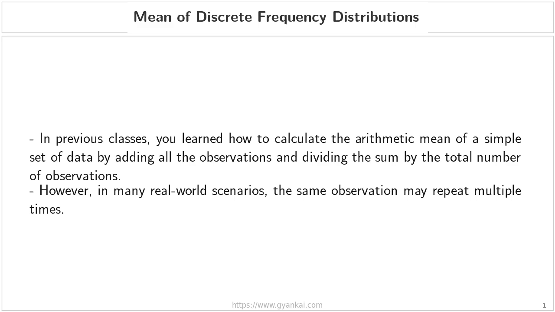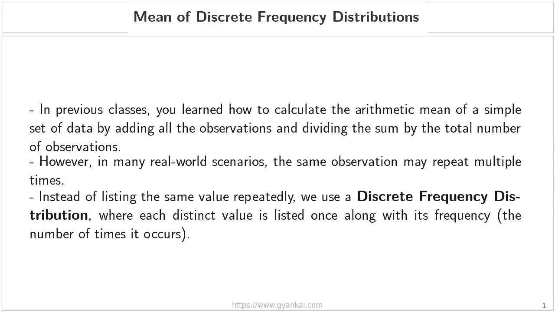However, as we move into more complex topics, you'll notice that in many real-world scenarios, data isn't just a list of unique numbers. The same observation often repeats multiple times. For instance, if you were recording test scores for a whole school, you'd see the same score appearing over and over again. Instead of making a very long, tedious list by writing out the same value repeatedly, we use a more organized method called a discrete frequency distribution.